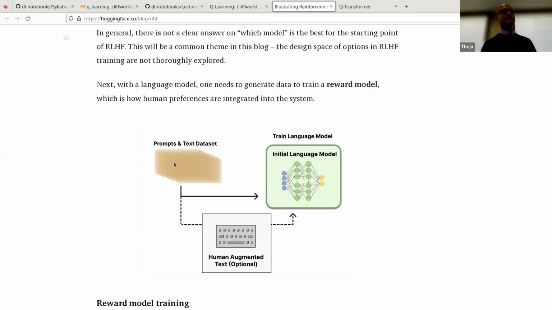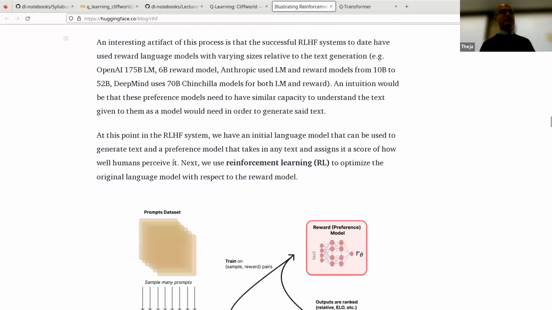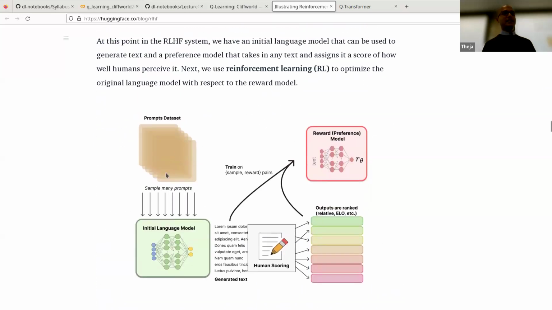actually, this is not what we did. Okay, let me actually go to the figure that we saw last time. So last time, this is the figure that we saw very briefly, where you have some data set. It's called prompts data set here, but you can imagine you have some data set, text corpus, and all you're saying is, okay, can I predict the next word? You can always build a language model. You did that with very simple language models in your LSTM-based language model in your assignment.